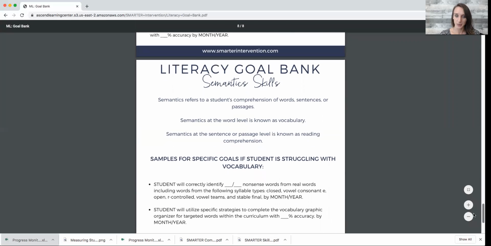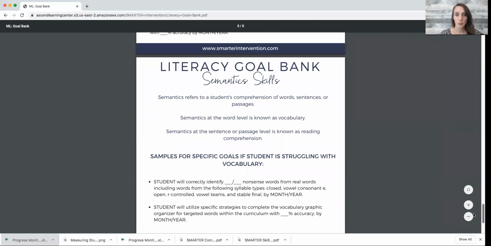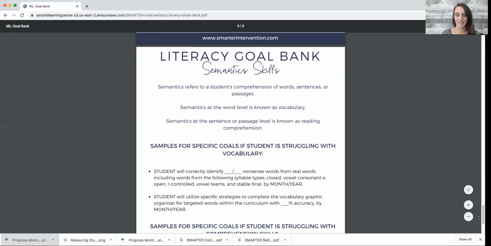And then we want to look at semantics. We really want to look at meaning. We want to make sure that students are able to identify, for example, real words from nonsense words, or they're able to use graphic organizers to define words, or they're able to pick out words that they don't know. But again, we need to make sure that we have some really concrete goals here. We don't want to be giving random vocabulary lists. We want them to be able to self-monitor when they know words and when they don't, because that's the end goal in terms of vocabulary development for reading.